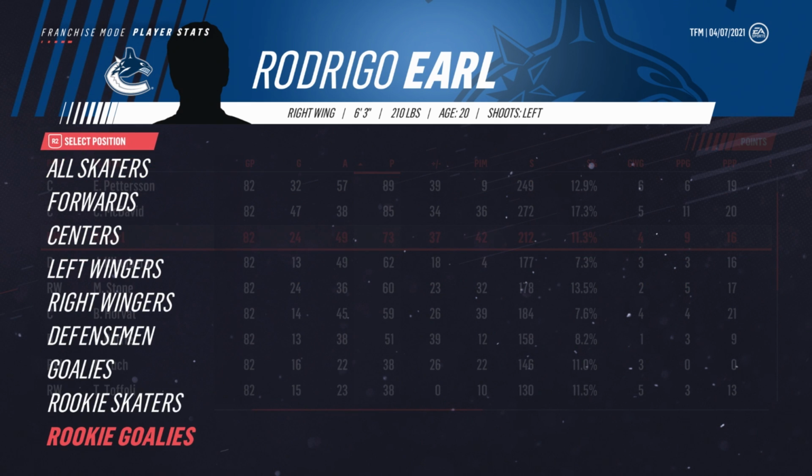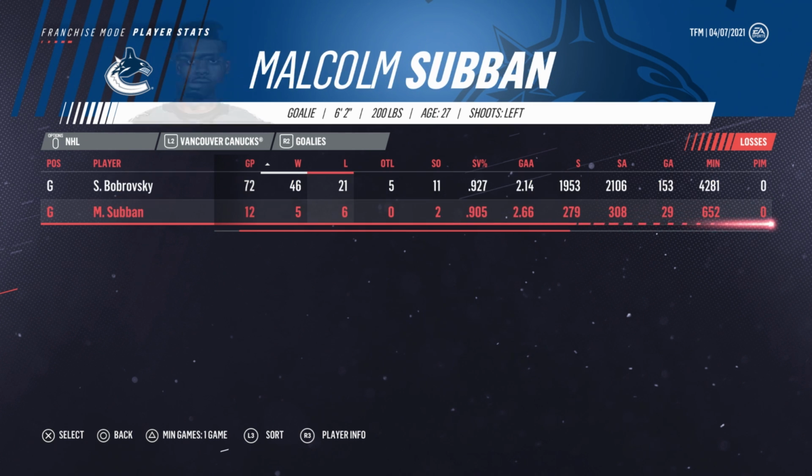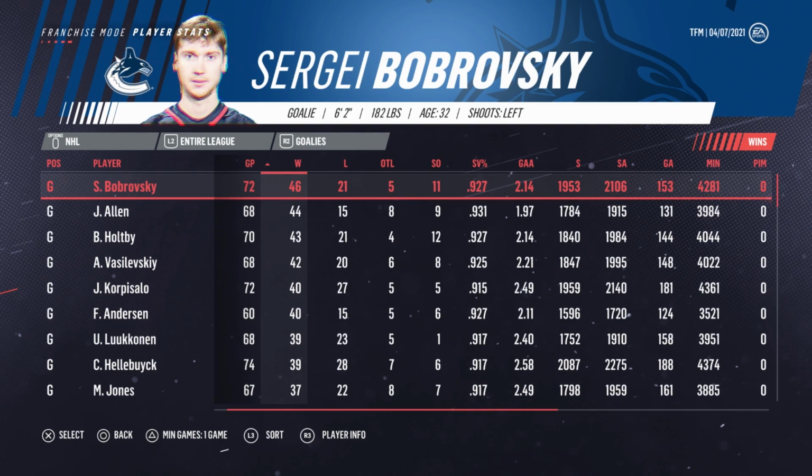So let's go ahead and look at the goalies, see how well our goalies did. Again, Bobrovsky killed it. Subban, not as good as last year, but still a good year. We'll take a look at the entire league goalies.